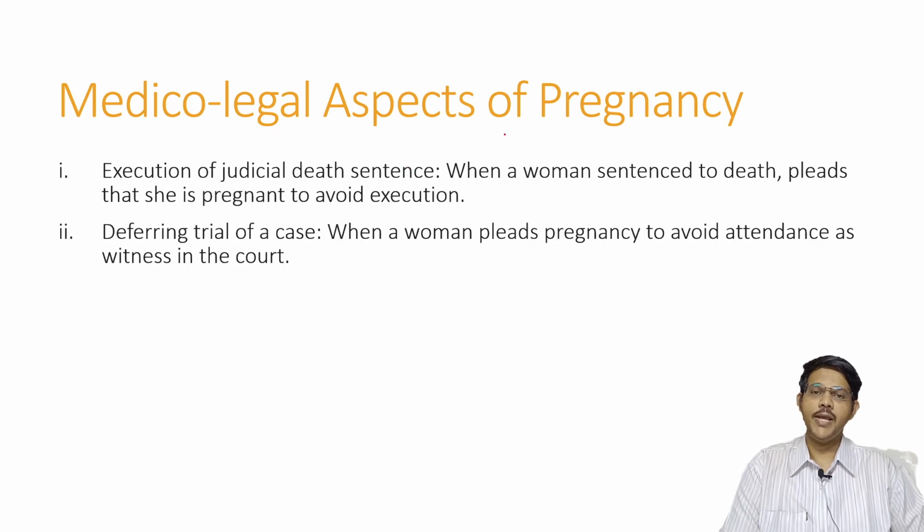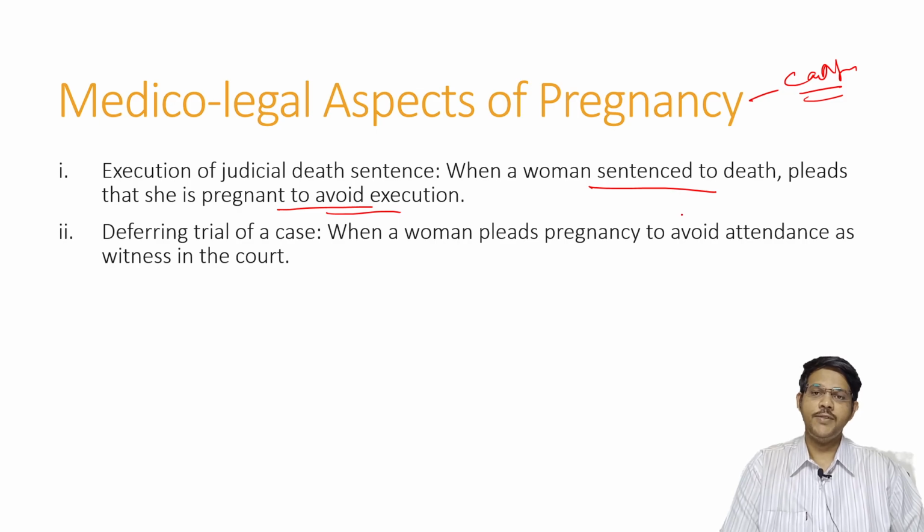Now coming to medicolegal aspects of pregnancy. Many times diagnosing the pregnancy confirmably becomes important in certain cases where a woman may claim pregnancy to avoid certain situations, like execution of a judicial death sentence. If a woman is sentenced to death, she may claim she is pregnant to avoid the death sentence.